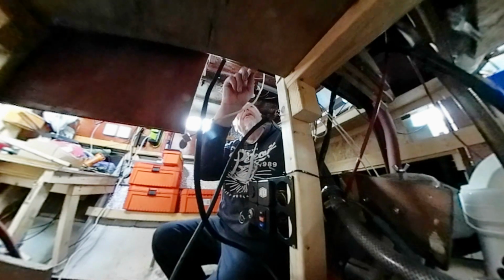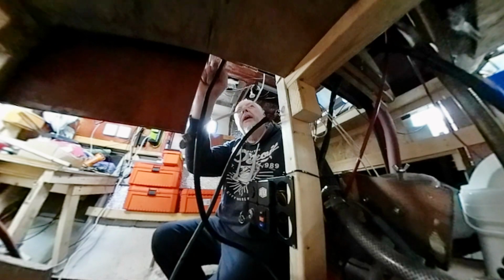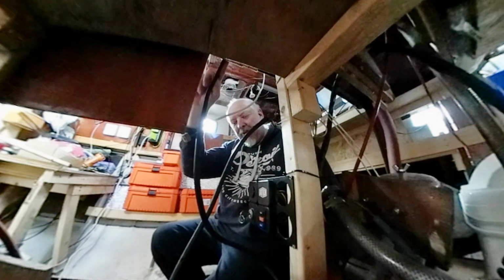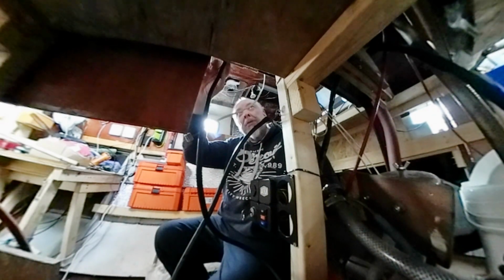A little bit further down the line, this is fixed up here. Up here, you can't see it, but there is the rev counter for the engine, and there's also a water temperature gauge and an oil pressure gauge. When I turn the ignition on, the water temperature and oil pressure gauge both sort of jump a little bit, so it shows the power's getting through there. Yeah, so it looks like back to the internet, do a bit of research.